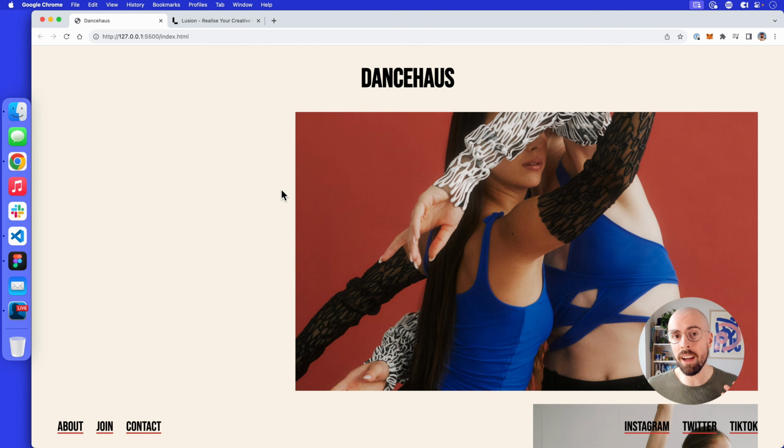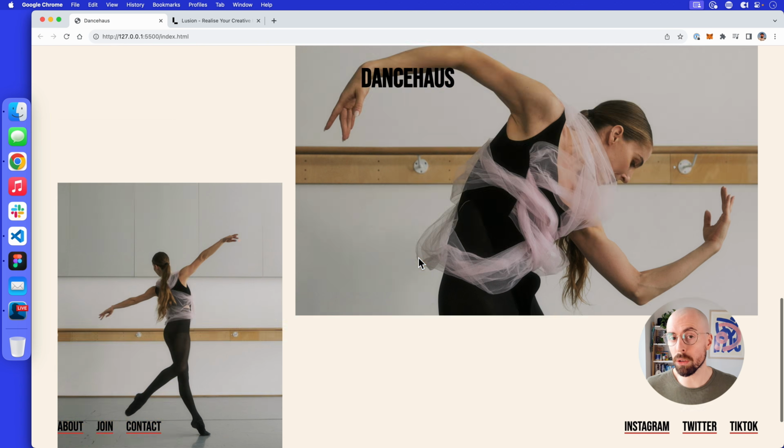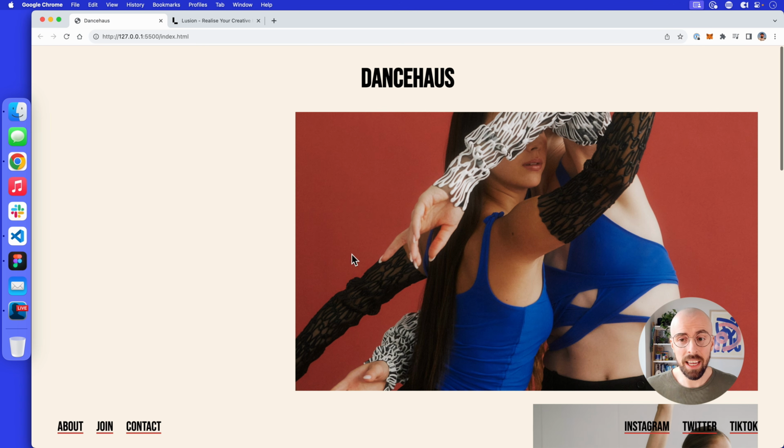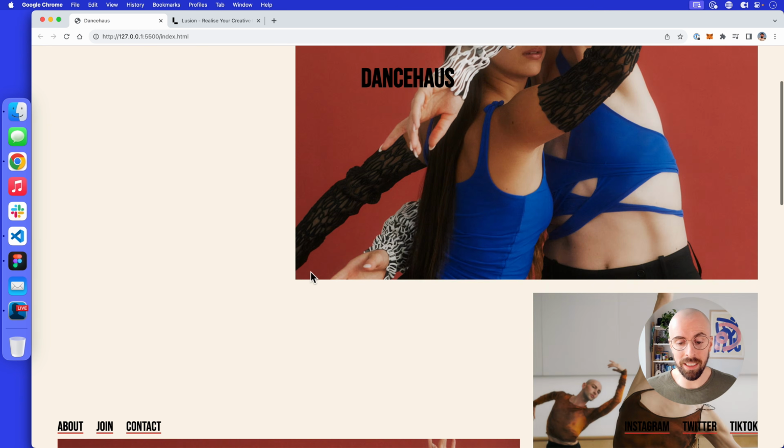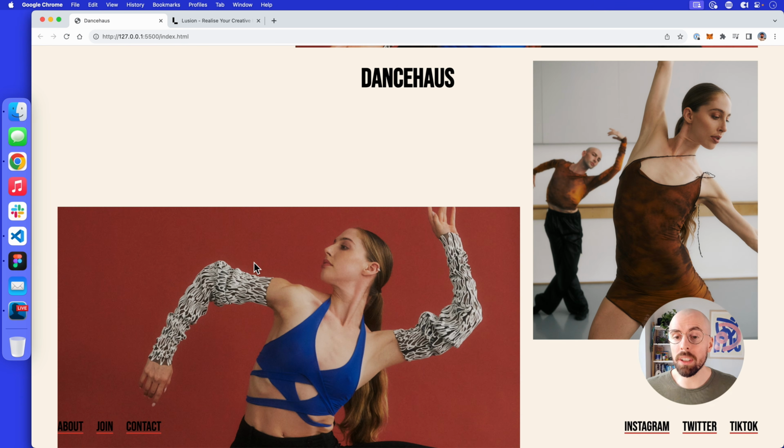So as usual, let's start off with something. What I've done is I've just made a quick site that looks like this. We can see there's no scroll path when we scroll up and down the site. It's just basically a bunch of images in a grid system right now. So let's have a look at what I've made.